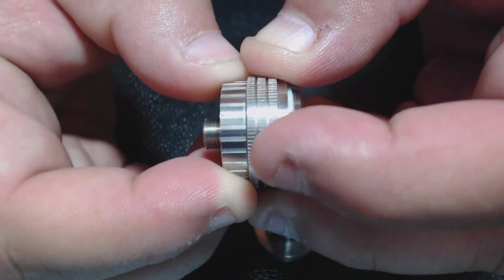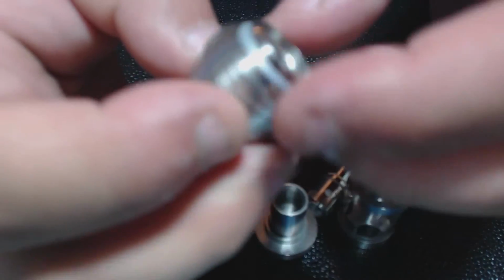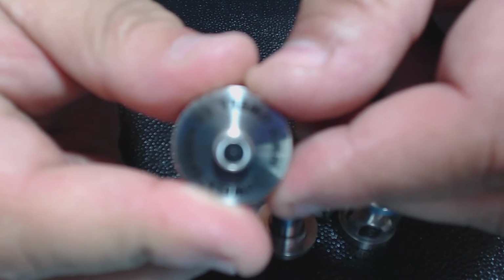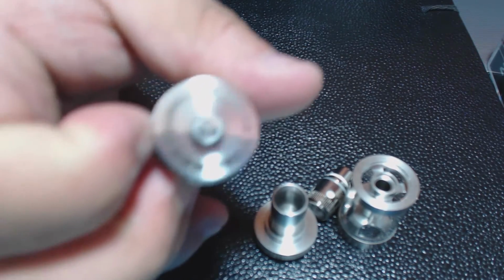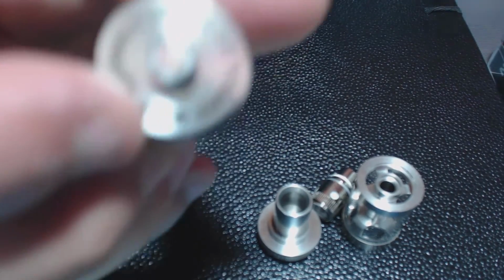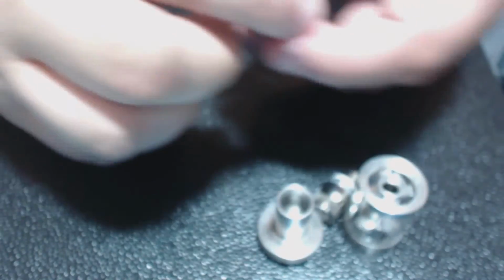There we go. So you have your O-ring, or your airflow ring that you can go through. Full open, not open, has a little click to it. Then you have the O-ring seal around here, and then you have your base. Base, it says Uwell Crown. Why won't you focus? There we go, www.uwell.cc.